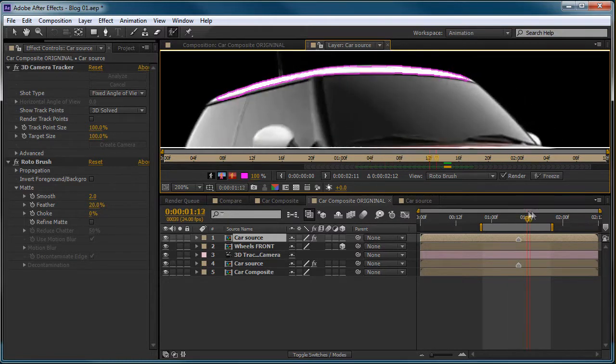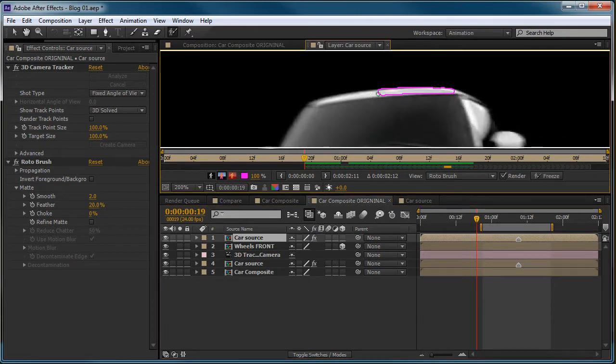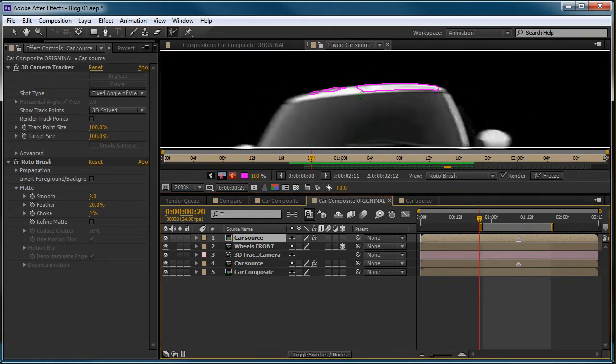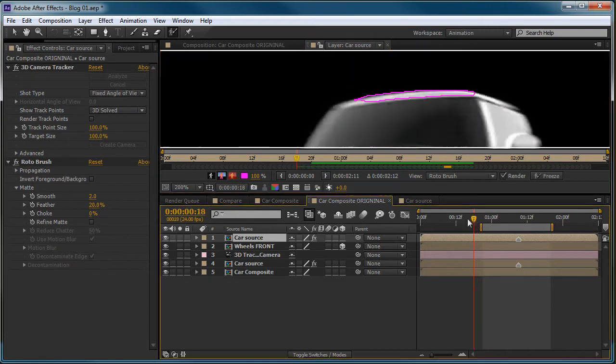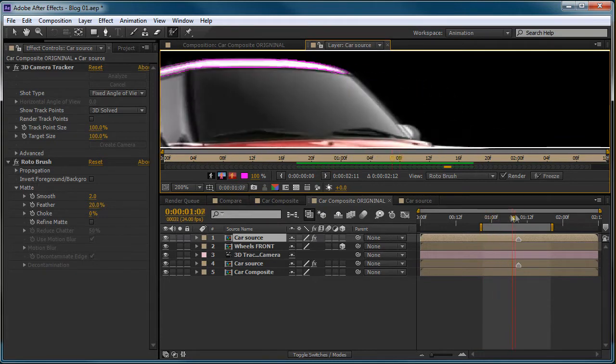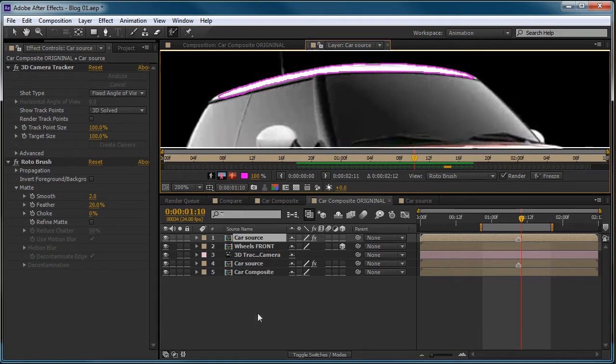Now, it's certainly not perfect, because as we back up here and go frame by frame, it just kind of gets all messy and disappears. So all you've got to do is go frame by frame and tell After Effects what you want to keep and what you don't want to keep. A little bit of a process, but once you've got a good roto, you've got a pretty good matte with which you can create.